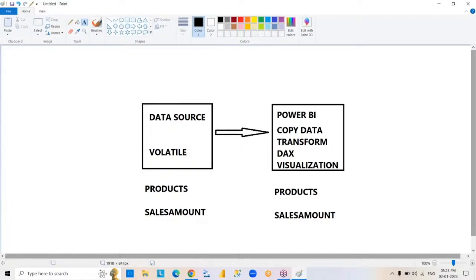It is not plain copy. So plain copy is directly copy and save. That's all. But it's not. It's not plain copy. We have something different requirement here.